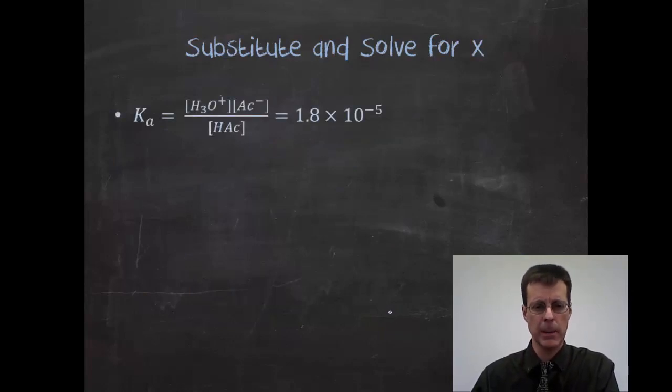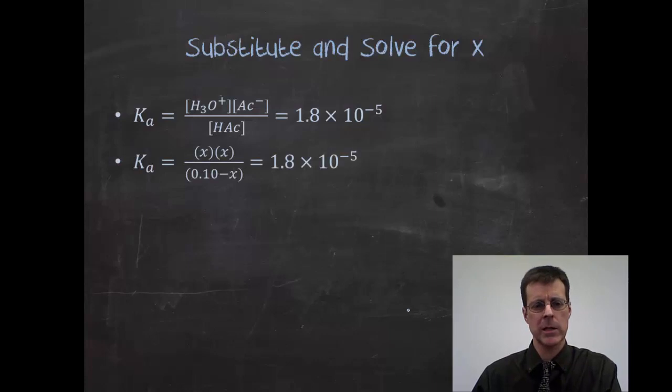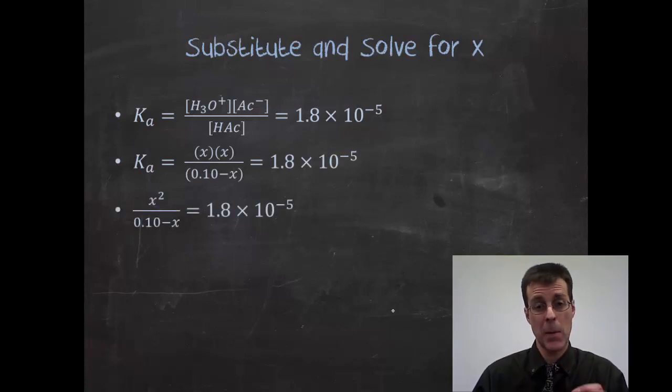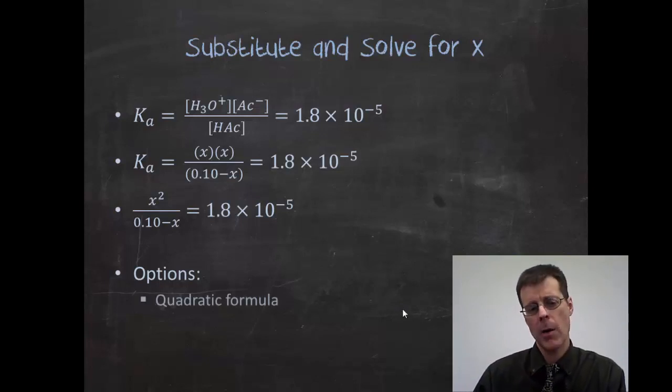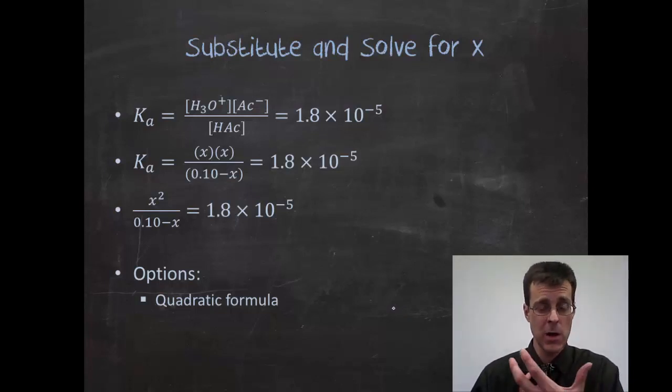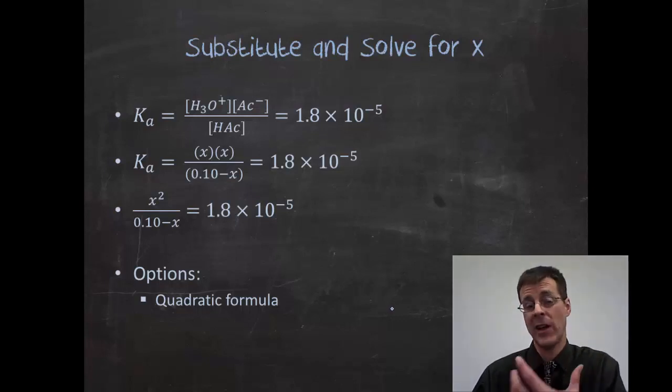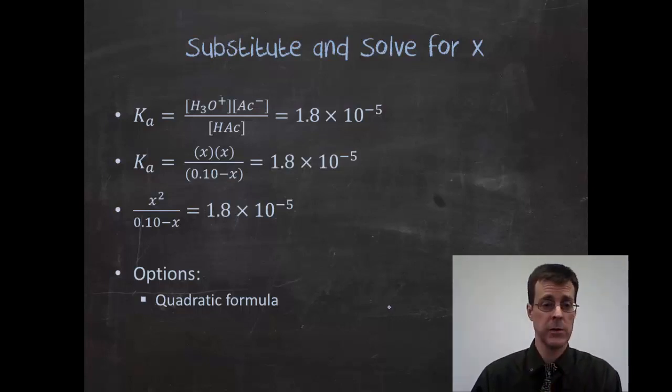So that's the thing again. I put my x's in and it comes to this. Now mathematically we have two options. And we're going to take a quick look at one and a long look at the other. So just so you're aware of that, our option one is the quadratic formula. Now if you've done a lot of math and you've done a lot of quadratic formula, you might be thinking that that's the easiest, most sensible, most obvious option. And if that's the one you want to use, it's perfectly fine with me.